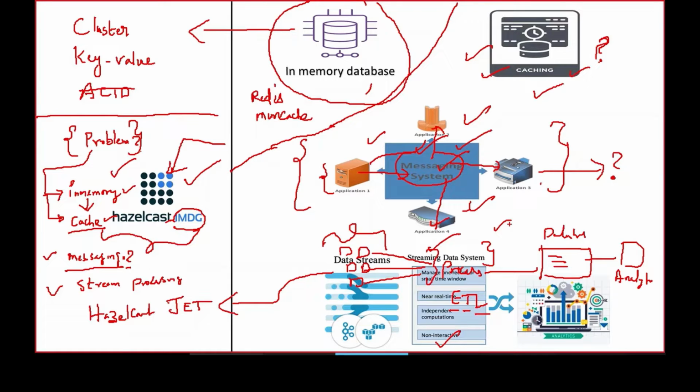Then I'll talk about the messaging system. Then I'll give you a simple demonstration of how it works as a messaging system. Also, I'll give you a demonstration of a streaming system. So this is how this session is going to proceed. Very clear. Step 1, talk about caching and understand how Hazelcast is offering a solution for it. Step 2, the messaging system, what it is and what other products are there, how important it is in real time, and how Hazelcast is offering a solution for it. Third, what is a streaming system, how important it is, and how Hazelcast is offering a solution for that.